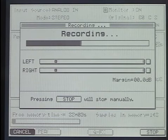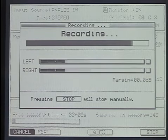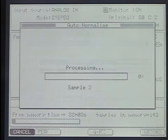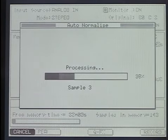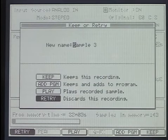As you can see the meter go through, it's recording the full timeout, all the way to the end. And now it's going to process. And I have auto normalize set. So now it's going to adjust the level of our sample to the peak volume.